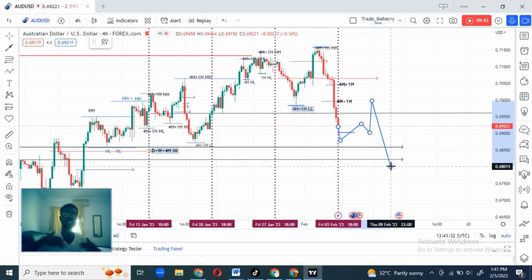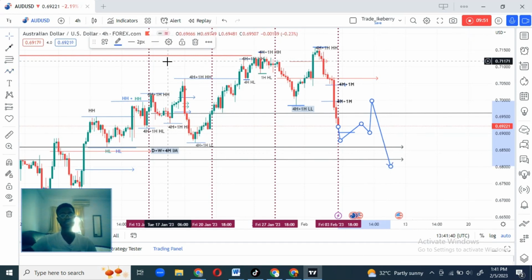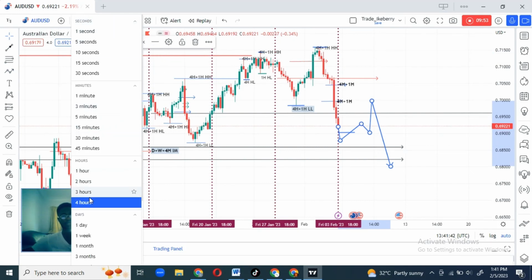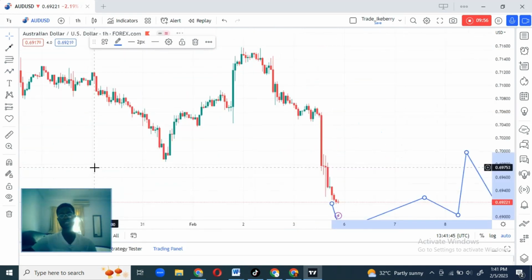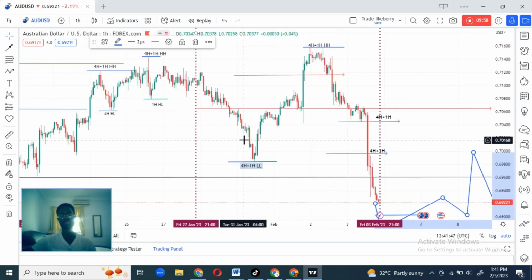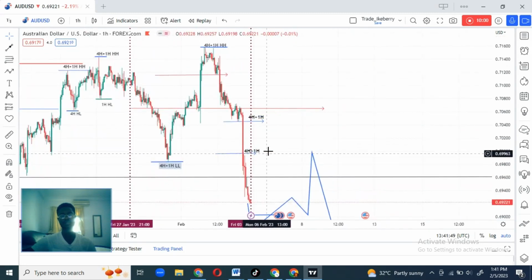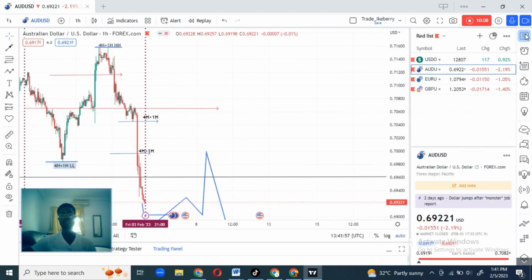So we expect a little retracement in a corrective way, and then bring price back in a bearish trend. Sorry. That is the same way we expect from price in the 1H, because the 1H and the 4H look the same. So we expect price to take a new lower high here and then come down straight, bullish, bearish.